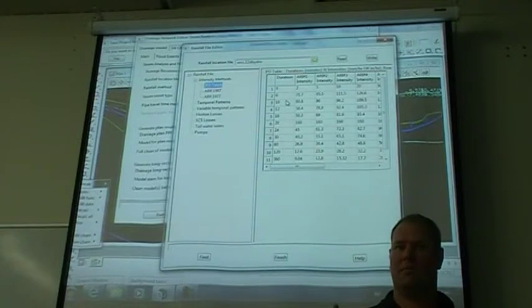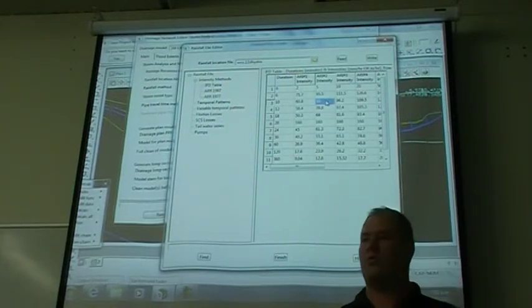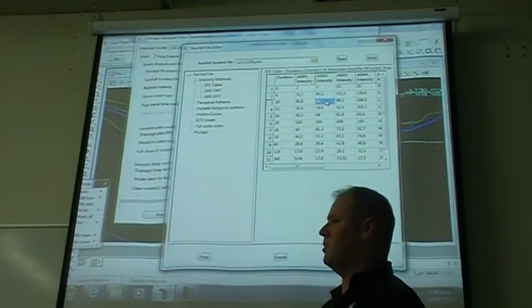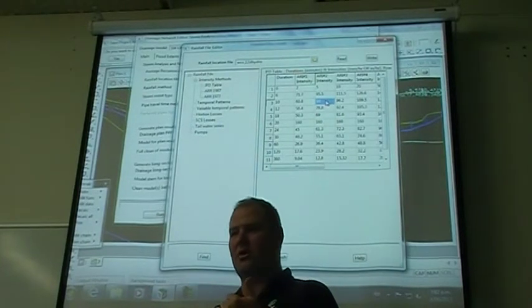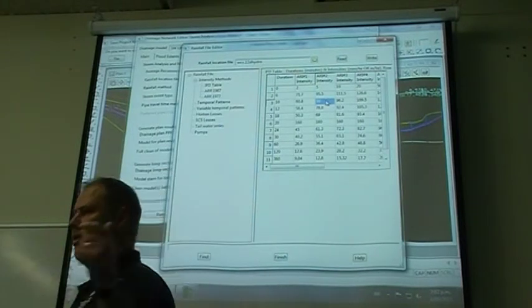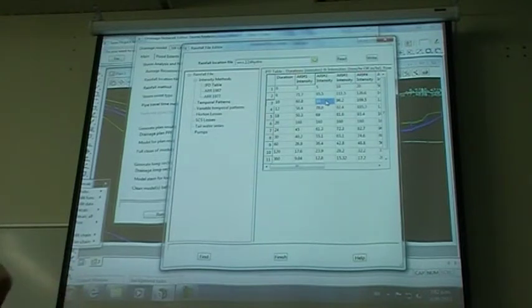Now that's in the standards, or you can just write it down now. So in this case, we're going to a 5-year event, 10 minutes. The rainfall intensity per hour is 90 mils. Okay, so when we do our CIA, we know what the C is now. We'll set them all to 0.65. All of the equations are going to use 90 mils as the intensity, because that's what we're defining in the storm analysis dialog box. And the only variable will be the area, and that's defined under our catchment model. Okay?